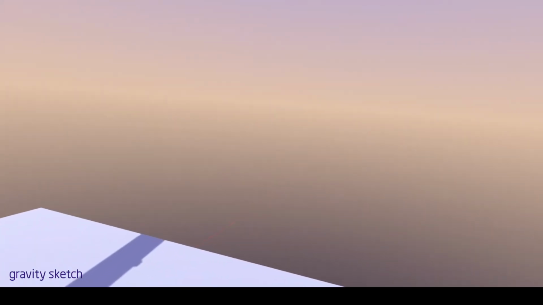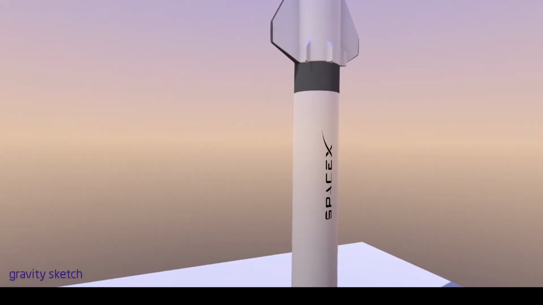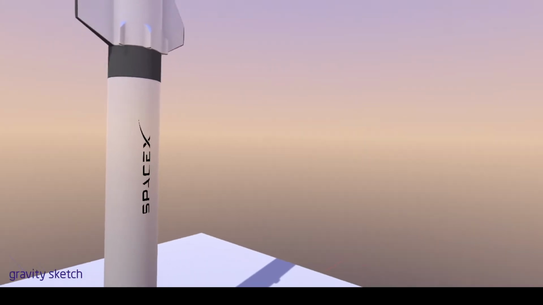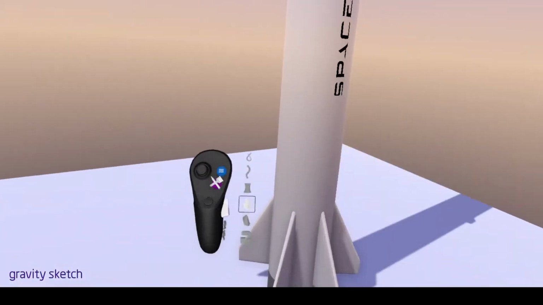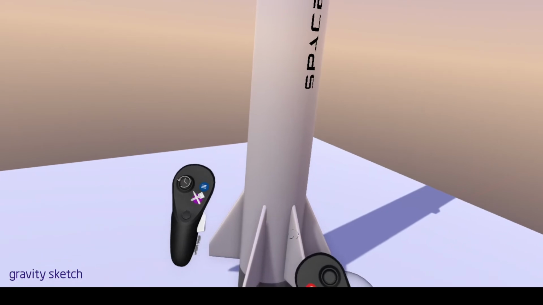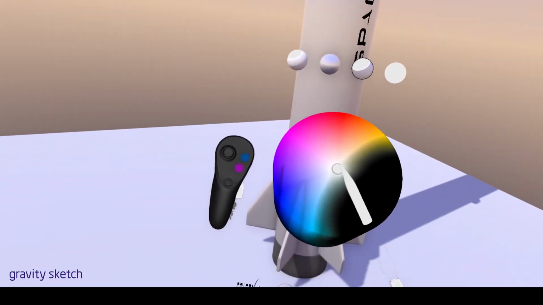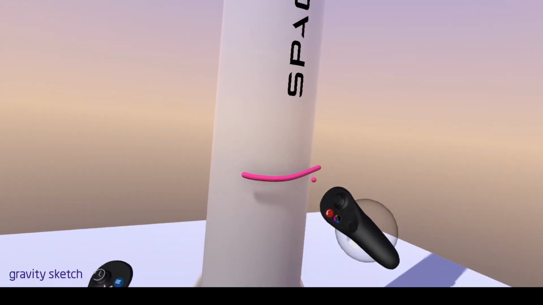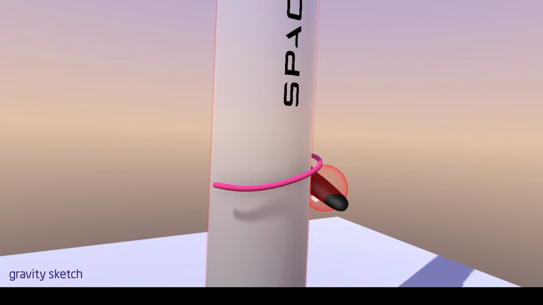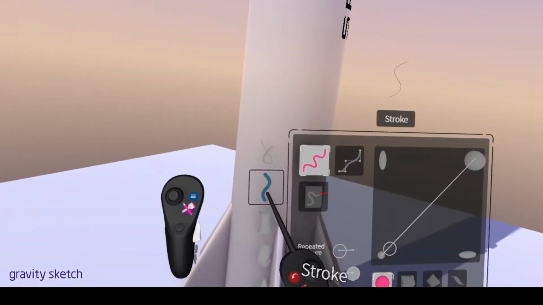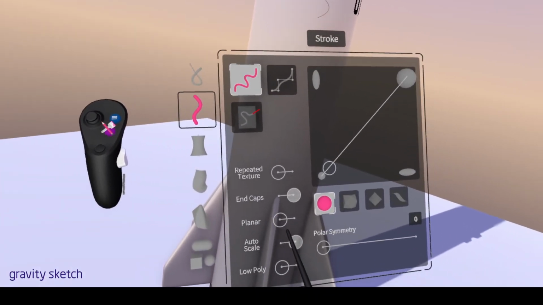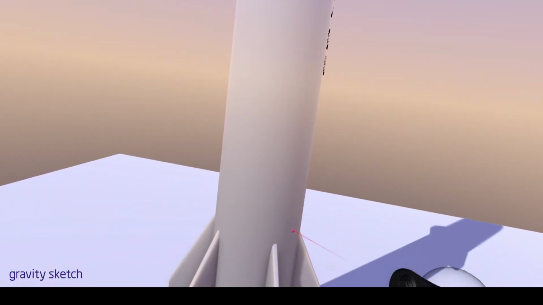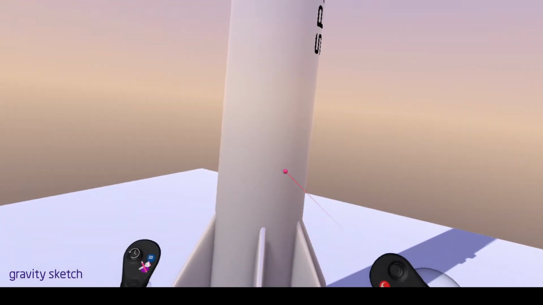Let's see, project curves in GS. You could do a similar thing to project curves. I don't know if this answers your question or not, but if you take the stroke tool and I want to have a curve follow the curvature of this tube, I just go to the stroke tool and I select the projection mode, and it will project my stroke onto any nearby 3D object.